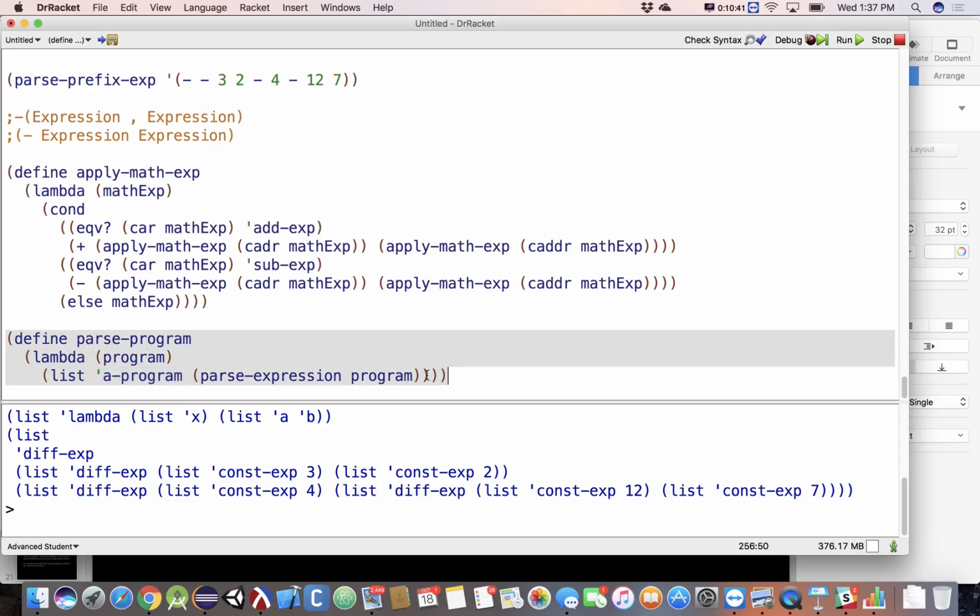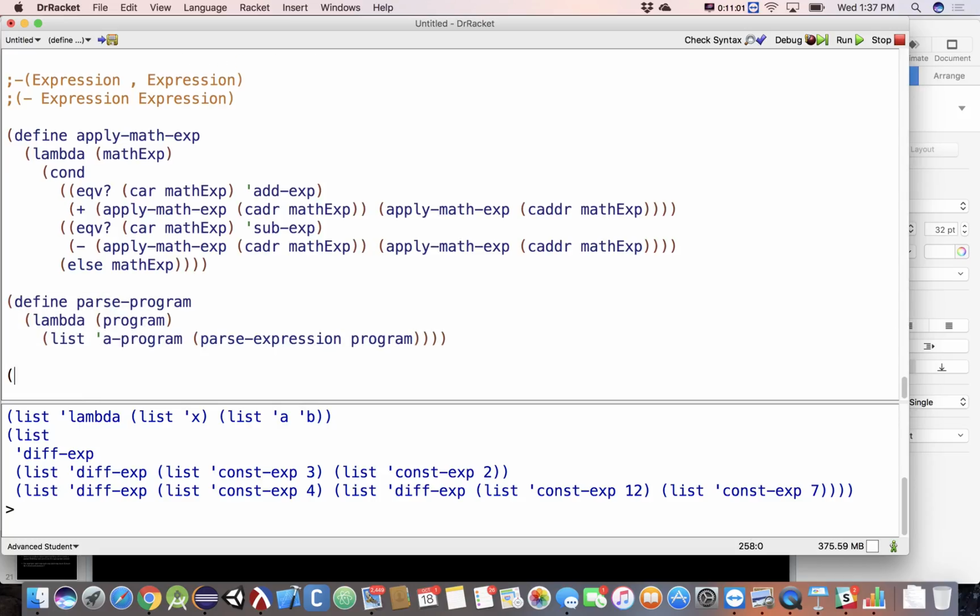If you didn't write this piece, that would probably be okay, since we're not evaluating it. You should write it to give that final gift wrapping. But at the end of the day, this isn't doing much other than just marking the very top level. It would be just as easy just to assume that the top level is a program. Okay? So we'll go ahead and write define parse expression.